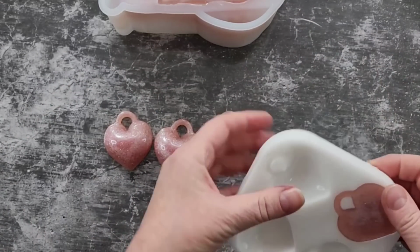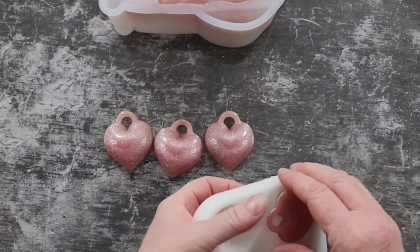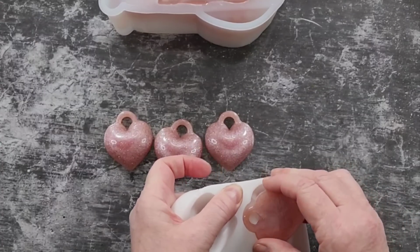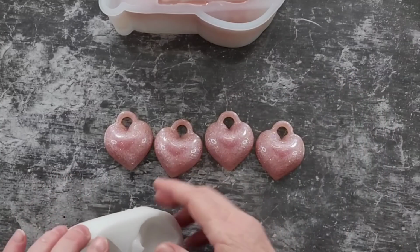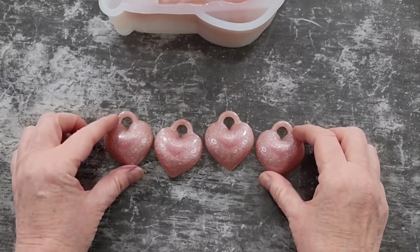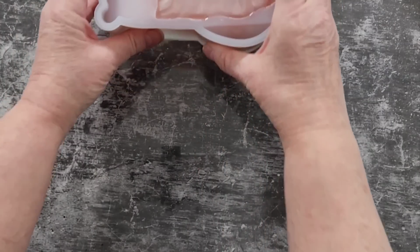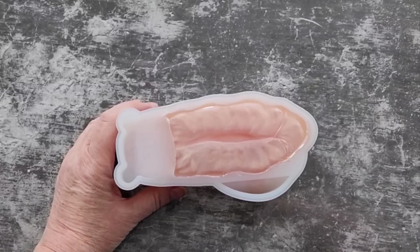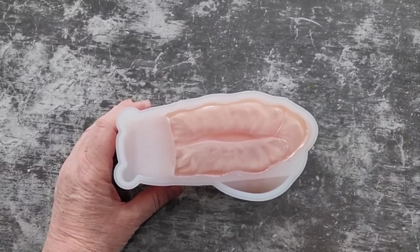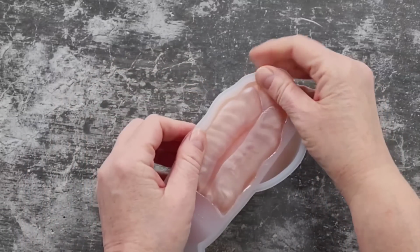So four of you lucky people will be getting these as gifts with your orders for the molds. Okay, here we go. They are really sweet. All right, I'm going to move those out of the way for now, and I will start unmolding this. And when I get close to flipping it over, I'm going to go and get my step so that I can stand on it.